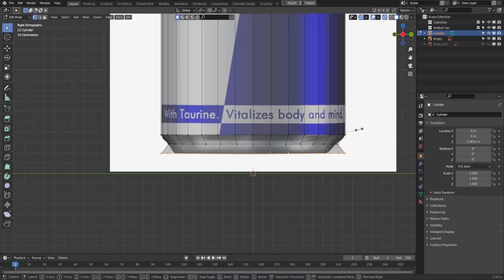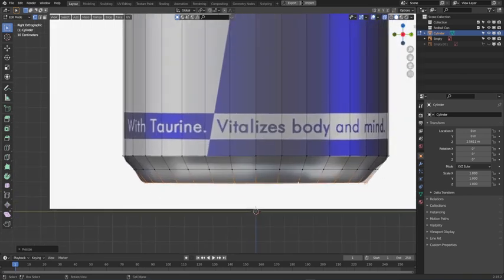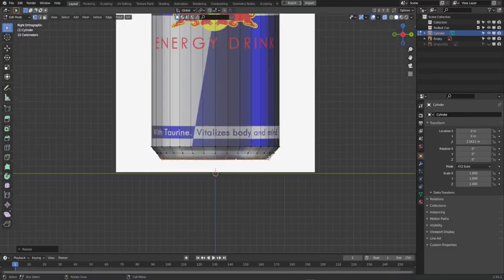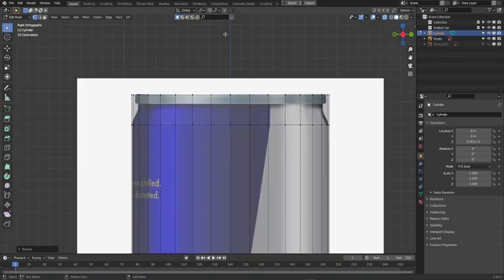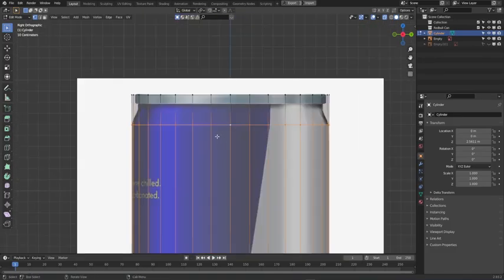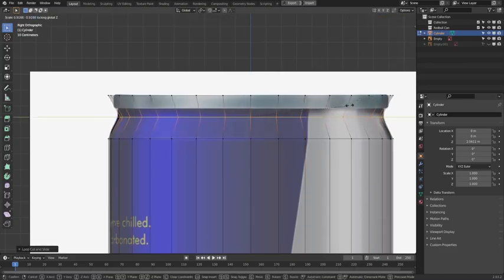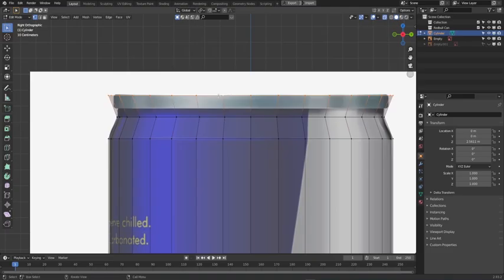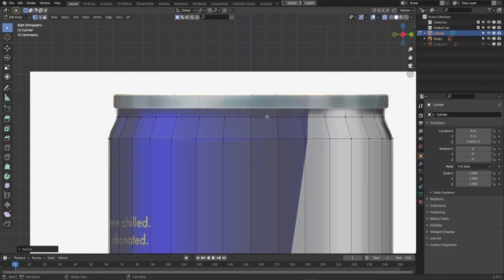I'll now just grab the bottom here, do the same thing, Shift and Z, and we can scale that in. Now you'll notice the image here, it's not completely symmetrical, so there will be a tiny bit of guesswork, but overall it's going to look basically the same. So bottom for now is pretty good. I'm just going to go up to the top here, and I'm just going to flesh this part out now. So with Control R, I'm just going to add in another loop cut, scale that in, Shift Z, make that look nice. And then the very top here, I'm going to scale that in as well, Shift Z, there we go. So now we need to make this a bit of a lip here to the can.